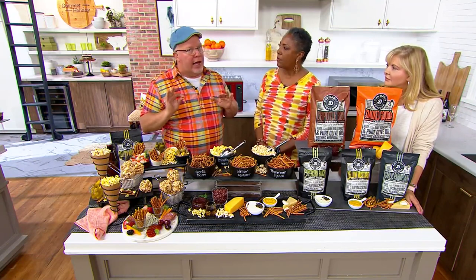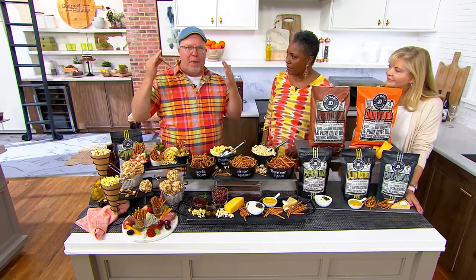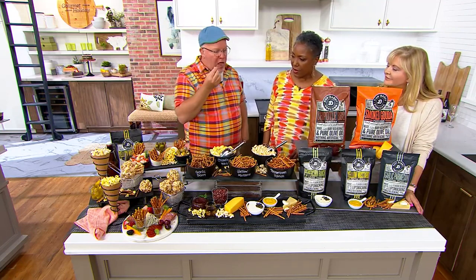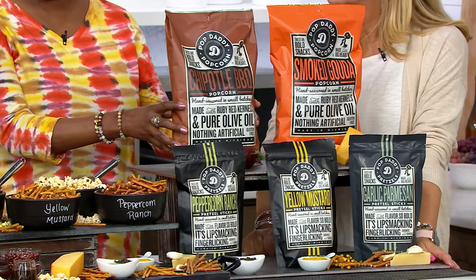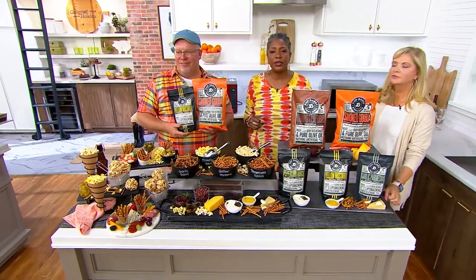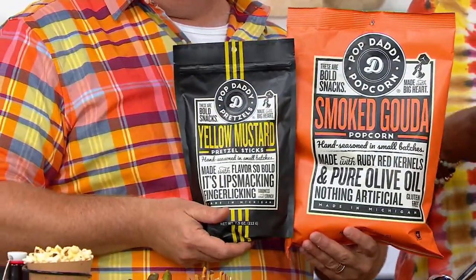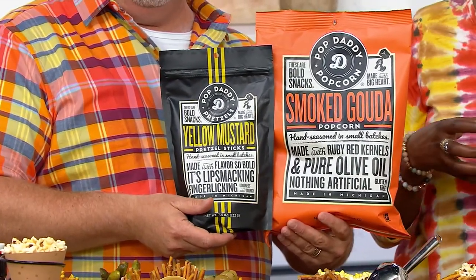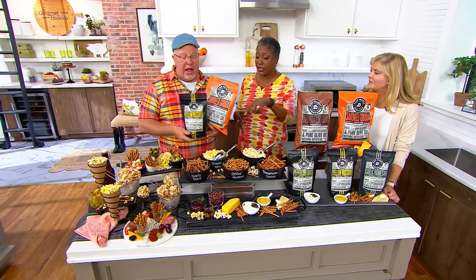This isn't your run-of-the-mill processed machine product — this is what Pop Daddy does differently. They take something we all thought we knew — pretzels and popcorn — and elevate it to charcuterie level. So now that we're offering you the assortment, you can take a bag of Pop Daddy gouda or smoked barbecue, put it in a Lock and Lock container, and take it to the barbecue, to the beach, in the car — wherever you're going. Make a portion-sized mix of pretzels and popcorn. Combining the flavors — this is a party in your mouth. Flavortown Overload.